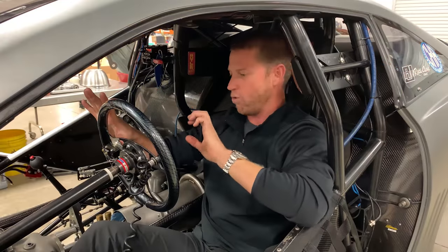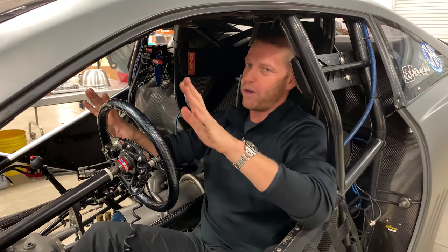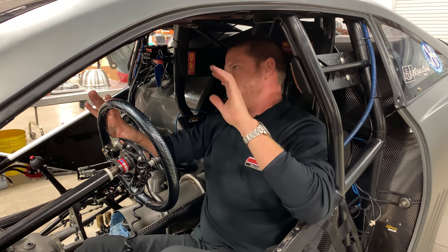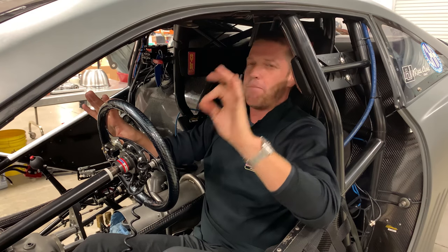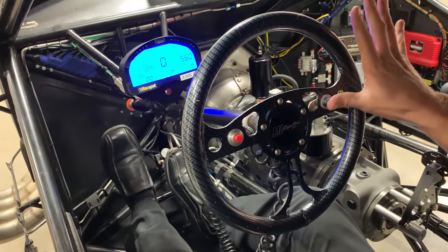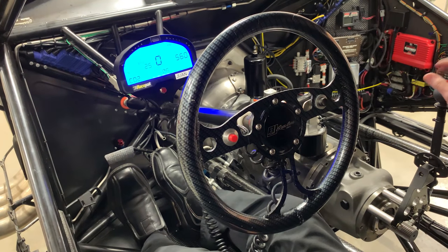This is the trans brake. This is what holds the car on the starting line. I'm going to hold 200 to 300 pounds of brake pressure, swap feet, stomp it, and then as soon as I get that down, I'm subconsciously letting off of the brake. Still four bulbs on, nothing's happened. In your mind, this happens really fast. You think, I stomp the brake, hit the button, stomp the gas, let go of the brake, and boom, the tree's there. In reality, it takes about 10 times that long.